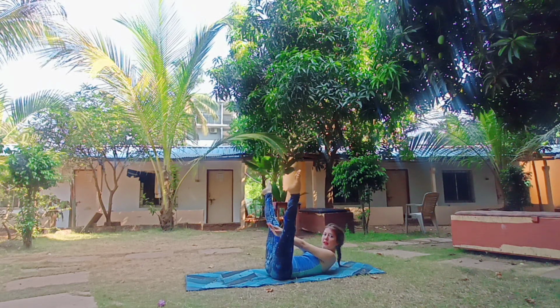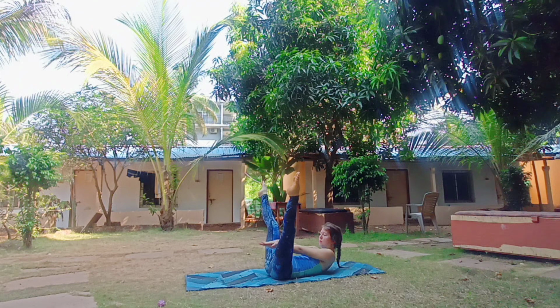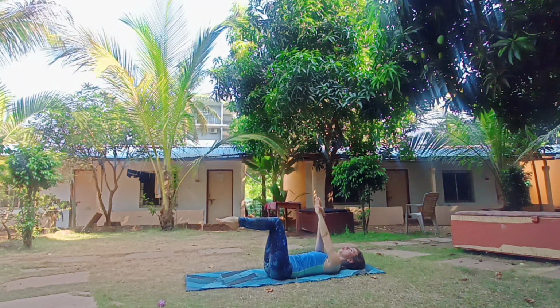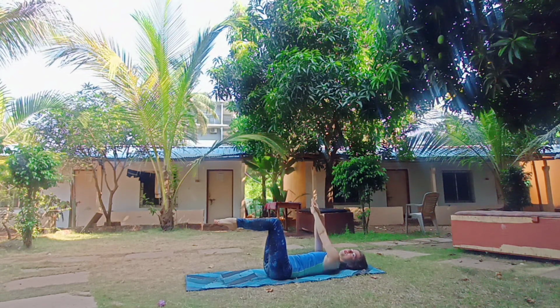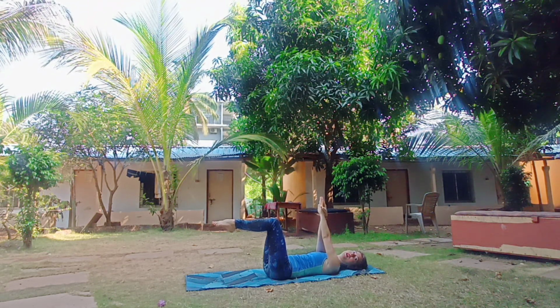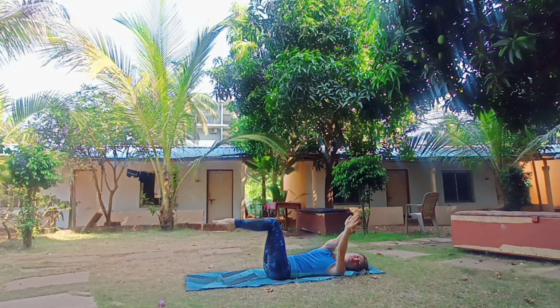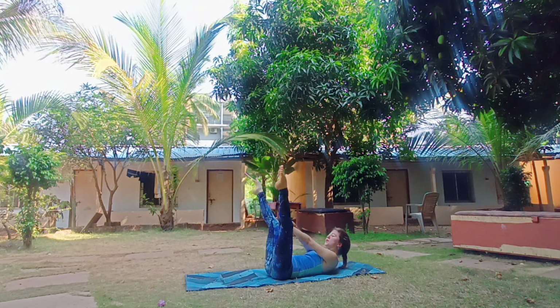Exhale, stretch the legs, lift head, neck and chest up and reach forward. Push both hands together and bend the legs. Come down, now start in the opposite position, in the opposite direction. So twist the upper body. One side, center, the other side. Center, and again. Stretch the legs and reach.